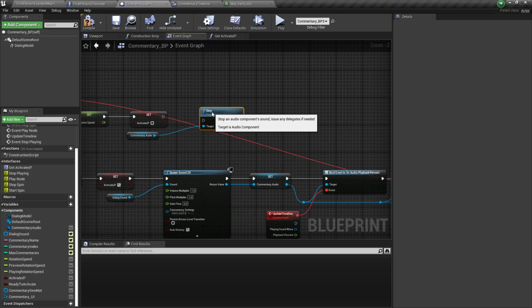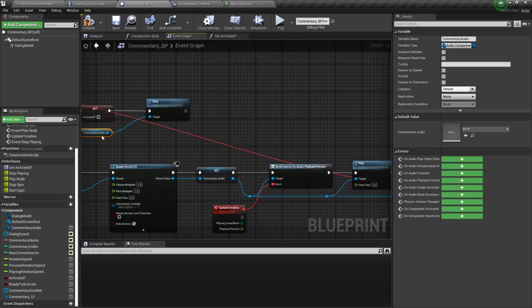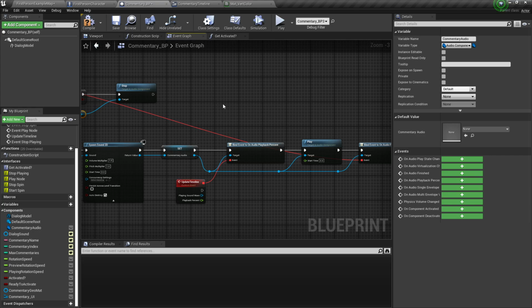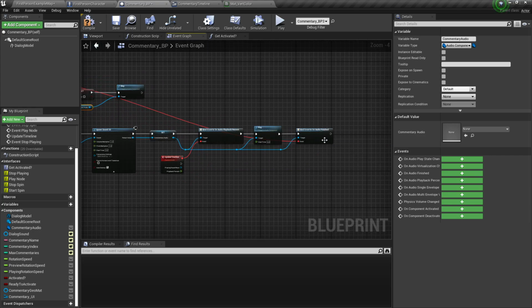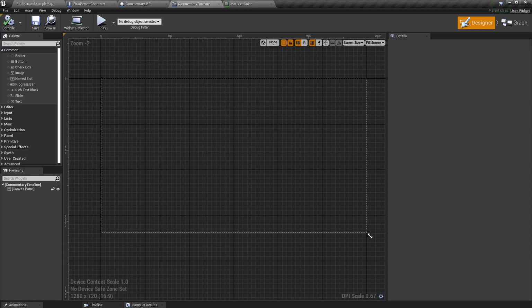This is if it is playing and we want to stop it from playing. And then we have one more UI thing, which we'll need to add here and here. So let's get our UI set up. The actual UI, I'm going to just drag it over.